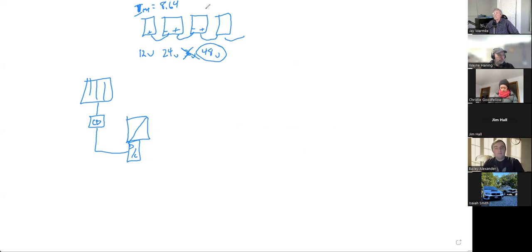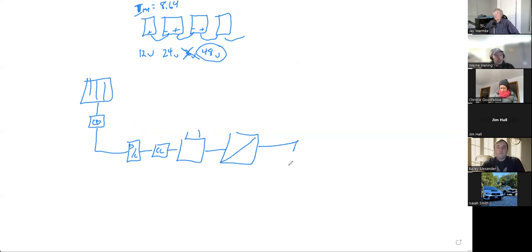I'm building a grid-tied system here. From our DC disconnect, it's going to go to a charge controller. From the charge controller, I'm going to go to a battery bank. From the battery bank, normally we'd put another DC disconnect in there, but I'm going to go to the inverter. And then from the inverter, we're going to go to our loads. And that's your main, and it can function as an AC disconnect as well.